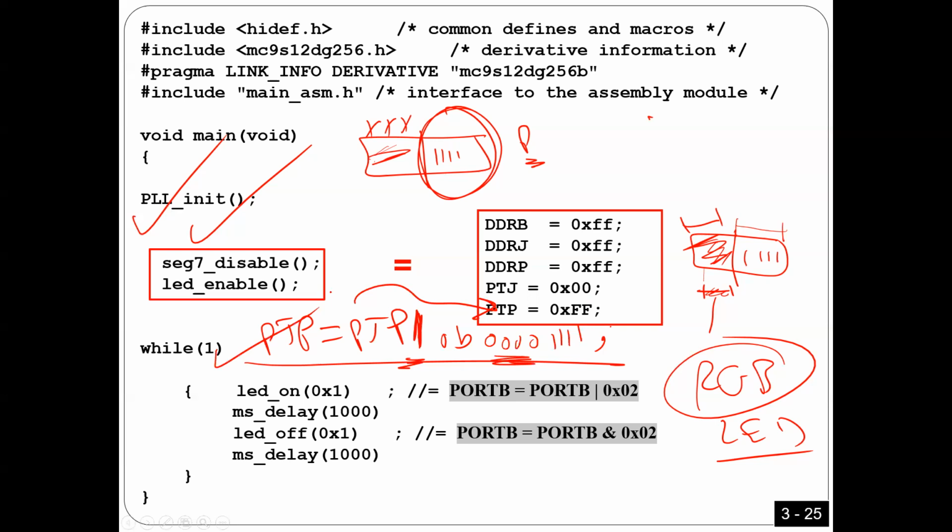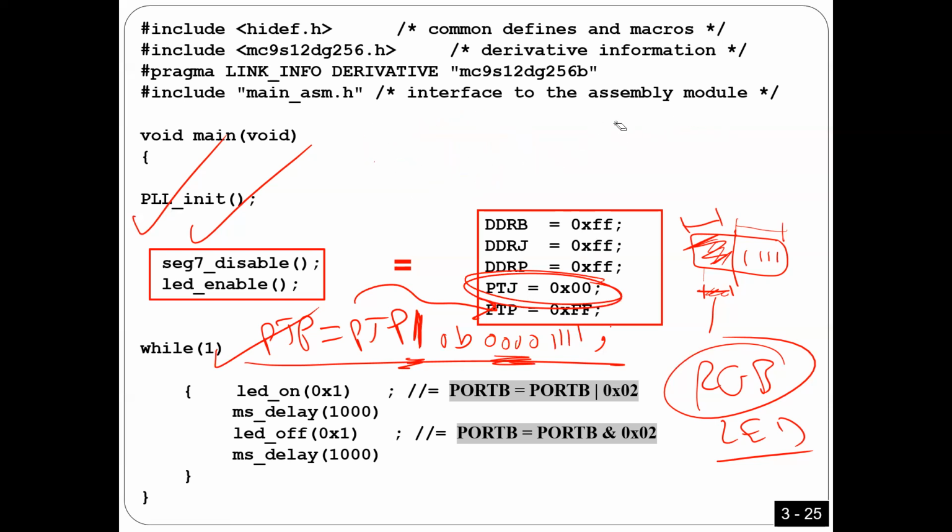If you make it this way, I only care about the first 4 bits, so I should have only manipulated these bits. Same thing here. You can do the same thing for PG1. Instead of writing to the whole port, you can just say PTG equals PTG AND, because here you want to clear. Then you use 0B, and the bits you don't want to change, you put 1. I'm going to put 1s here, and then I'm going to put 0 here. So here I'm going to manipulate only 1 bit.